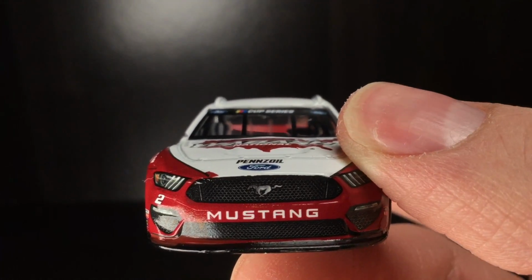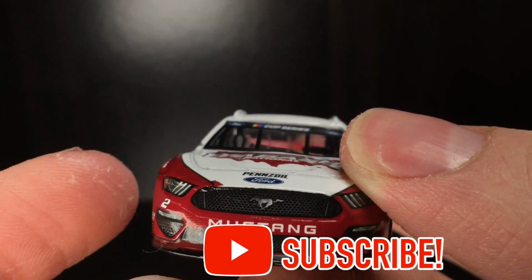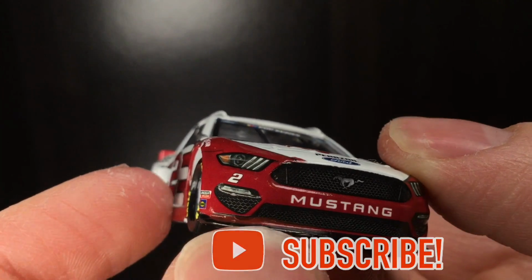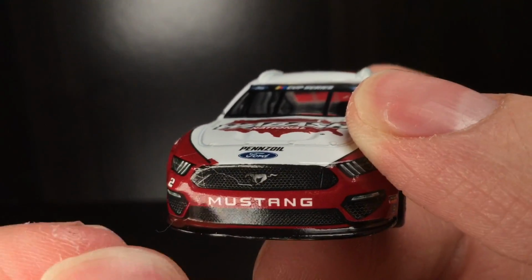What is that, a freaking hair? What is this? Look, you see that right there? It looks like a freaking hair. I think it just came off. Wow. So you got the Mustang there. You got the number 2. You got Lincoln Welder, Sunoco. You got the black splitter. There's a freaking hair down here.